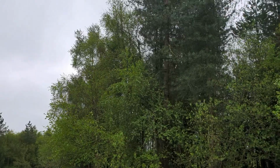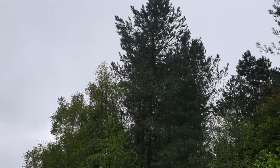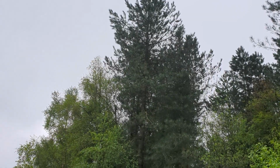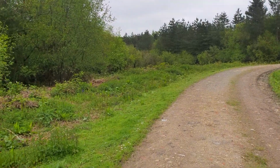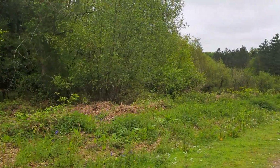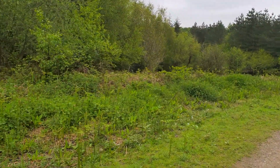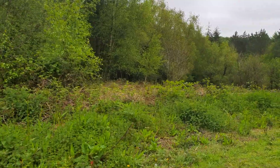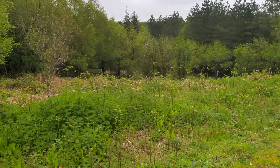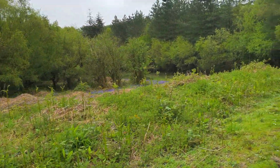But, Max, I don't know if you'll be able to get a picture, but in that tree there, it's a bird. Where is it? I just saw it fly into that tree. No. Oh, I can't see it. Stay behind and you find an animal. I found a snail. Max, if you want to see animals and birds, you've got to be quiet. Because all the while you're being noisy, you're scaring them.